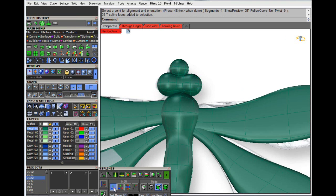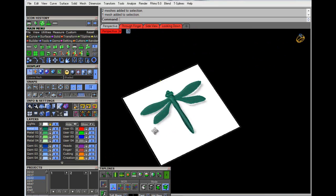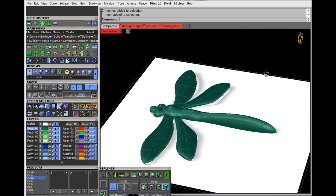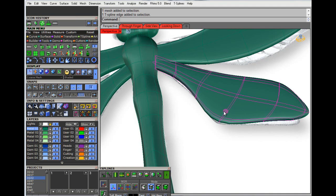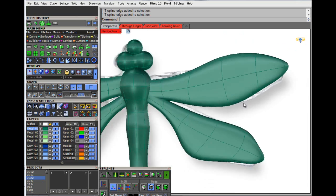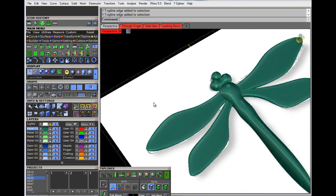So let's just go into that mode. Drag them over so they're in the middle. There we go. So there's our moth thing. What's it called? Not a moth. A mosquito? Oh, I can't remember. Dragonfly, that's it. And then if you wanted to pull these out now, you can go into it and tweak it to your heart's content. There we go.